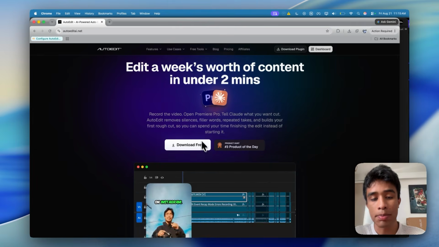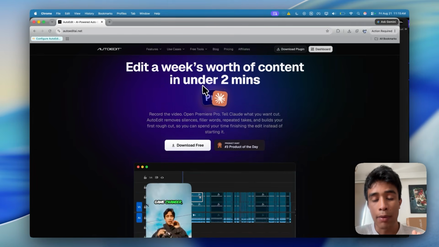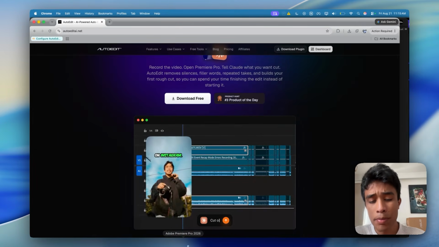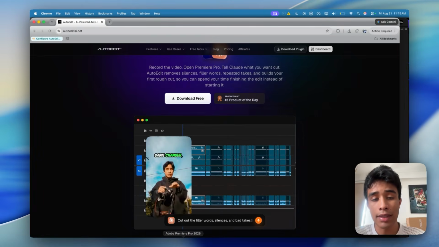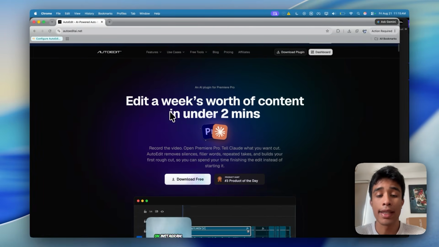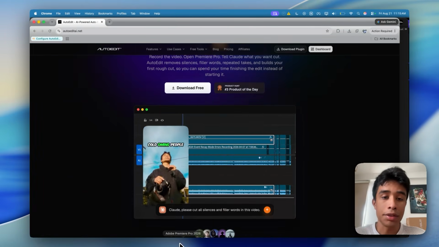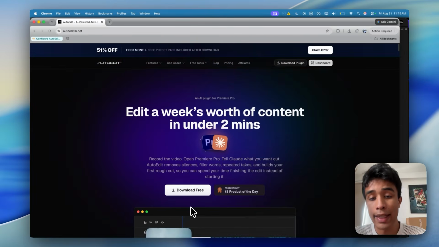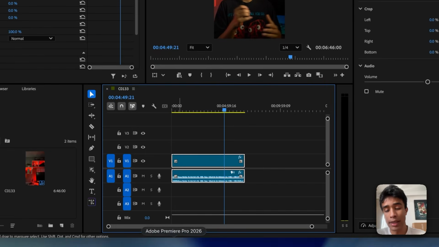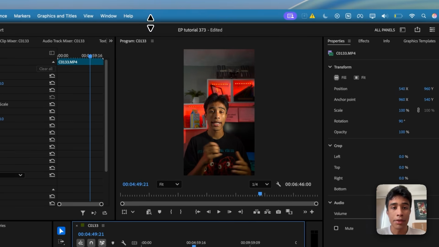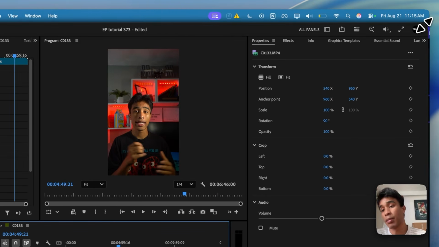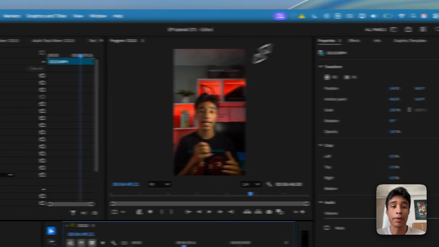So disclaimer, this plugin has a free plan, which has a couple of free tools. The automatic zoom ins is not included in the free forever plan, but it does have a free 3-day trial that you can just download and test out to see if you like it. And if you like it, then you can end up paying for it. The reason is that it processes credits to analyze your transcript and determine what are the good takes and what we want to actually keep.